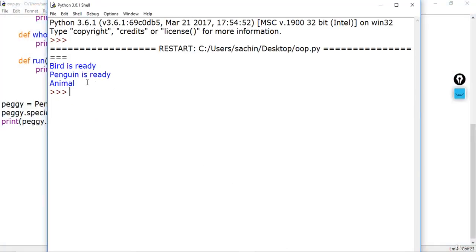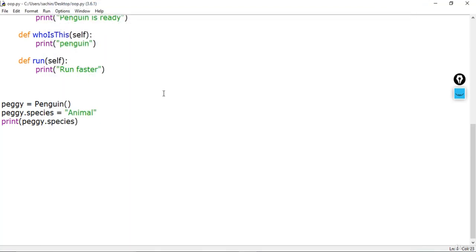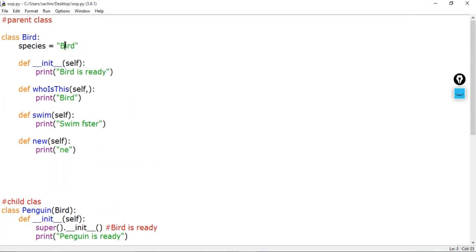We want to restrict this assignment or modification to this attribute, and this can be done with the help of encapsulation. If you want to make your variable or attribute private, what you need to do is simply give the single underscore over here. In the case of Python, that is the version greater than 3, you normally put a double underscore.